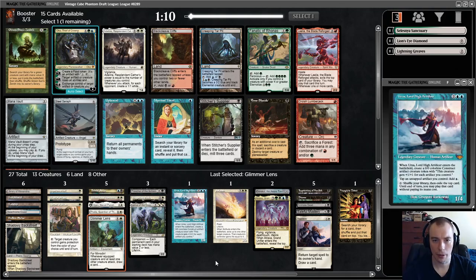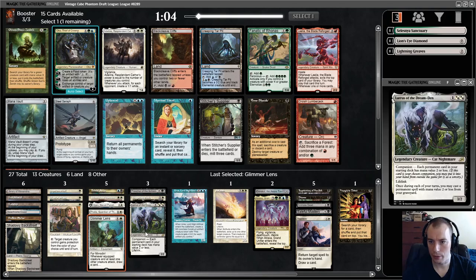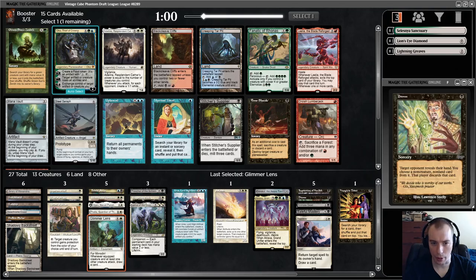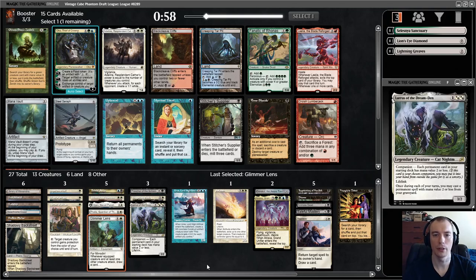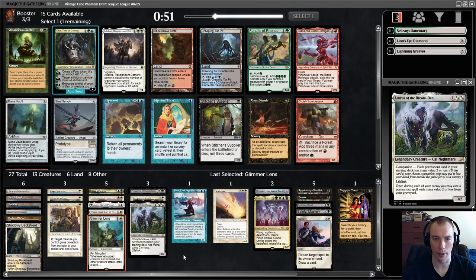Alright, well, Oko's not really something we could have splashed anyway, so I don't mind losing out on that one. Adeline would be good. Could take Mana Vault. I'm not sure what this is really doing for me, though. I'm trying to play a Lurrus deck. It's kind of a weak pack, honestly. Adeline's the best card for us, but it doesn't work with Lurrus.